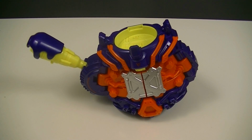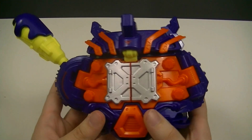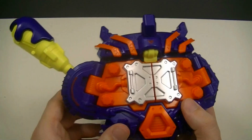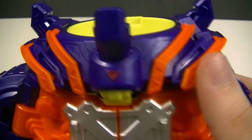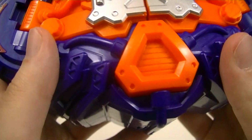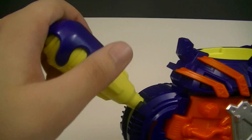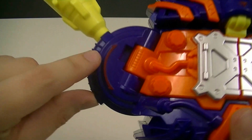Next, we'll take a look at the Vrastum Gear on its own. So this has got some very bright colors, what with the metallic blue, orange, and yellow, as well as bits of silver. You can see it has a very mechanical look to it. A lot of nice molding details. Got this big lever here, which looks like it has some kind of substance splattered onto it, with an arrow indicating go down and up.